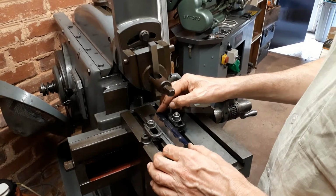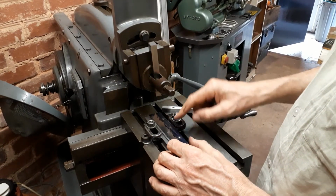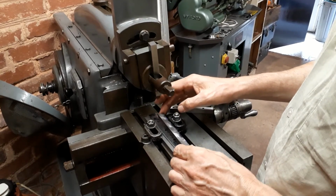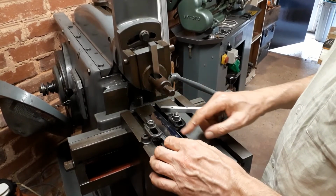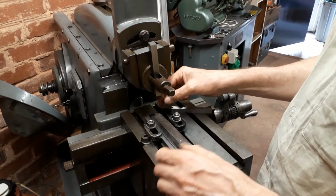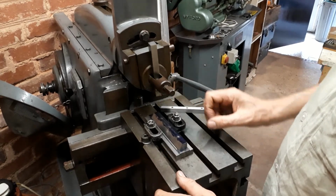Now, as I mentioned before, you need to remove material from both sides, otherwise you'll end up with a bowed piece because of the inbuilt stresses in the material. So that's what I did. So it ended up being quite a few passes necessary to remove from the jig and replace, but that's fairly convenient once you set it up.